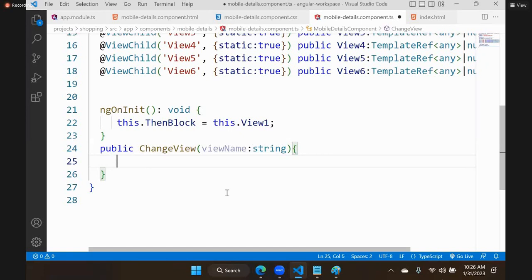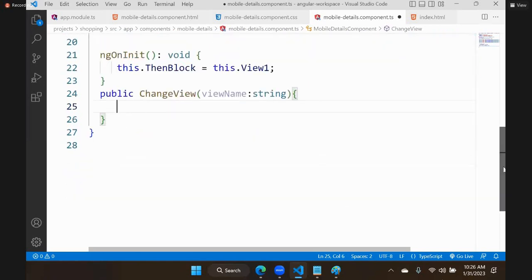Then what we have to do, here we can use a switch. Actually a lot of conditional techniques are there. Later we will see such techniques, complex ones. A little bit simple here, we will use the switch now. Into the switch, we will pass the view name.